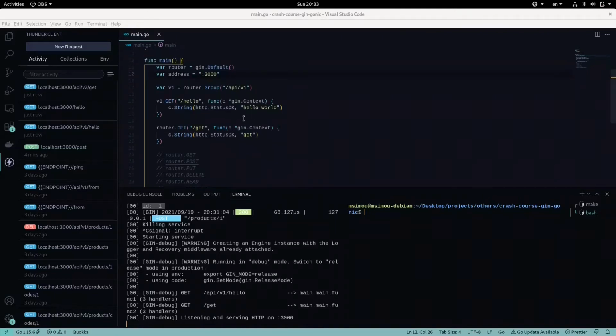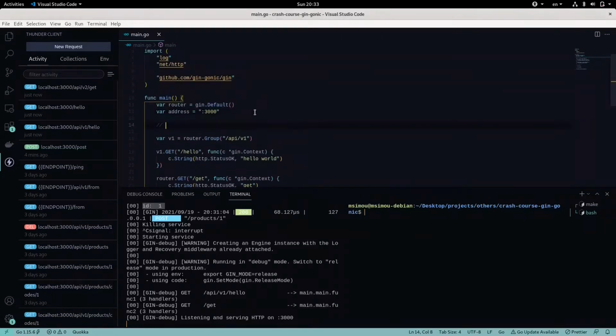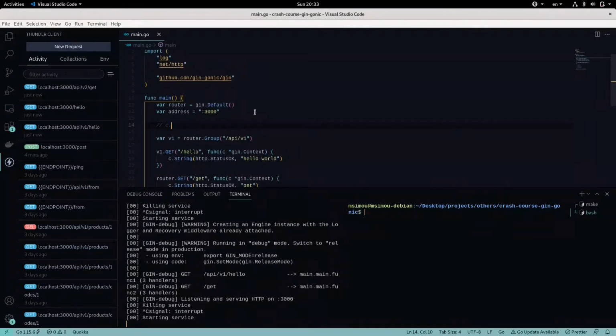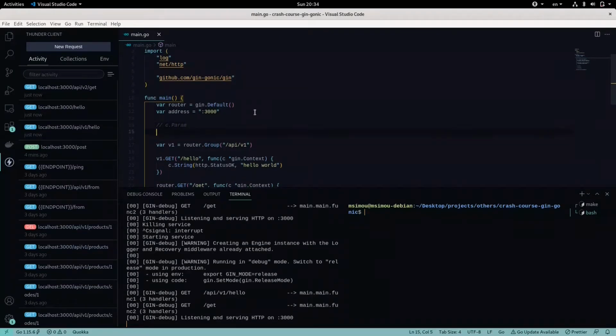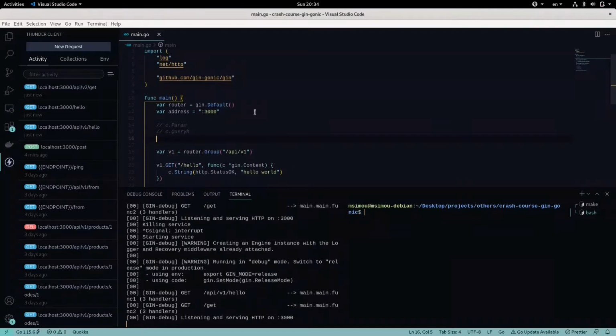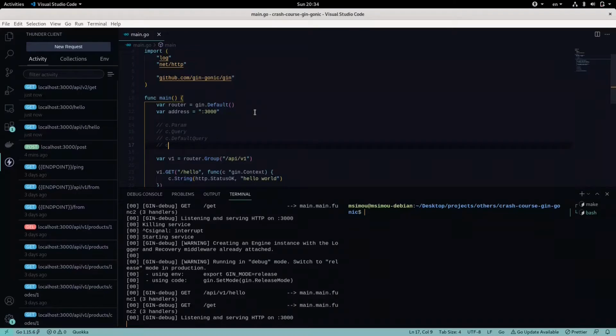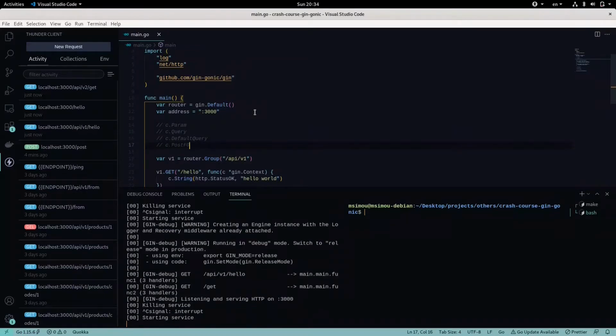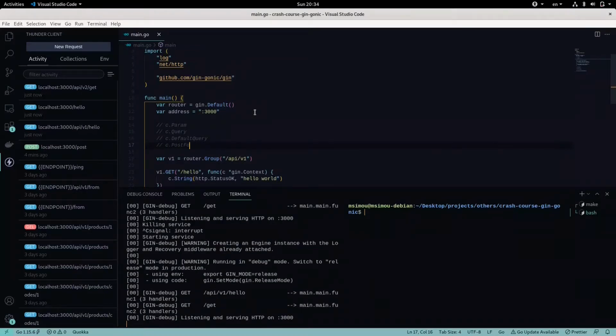So the methods that I want us to cover are c.Param, context.Query, context.DefaultQuery. We will discuss the difference in a bit. PostForm, DefaultPostForm, and GetHeader.